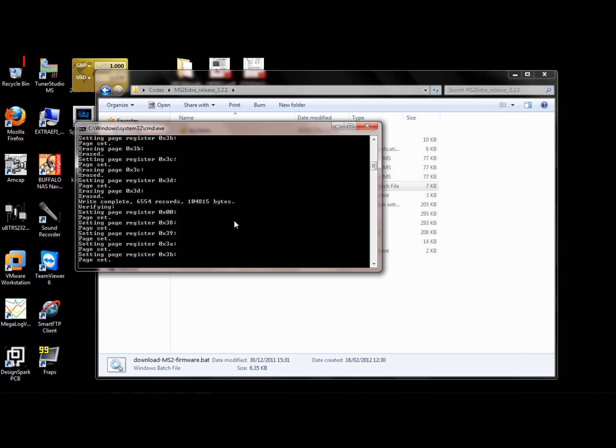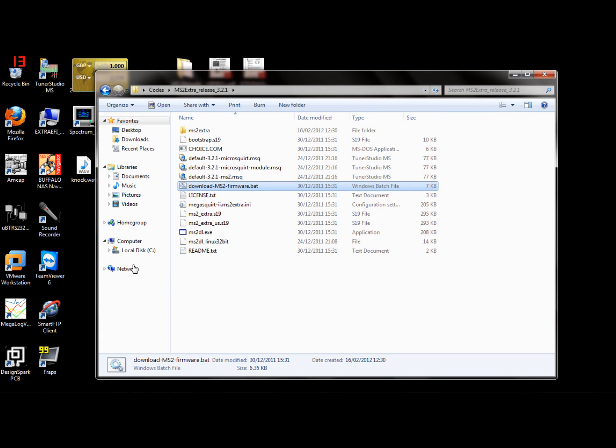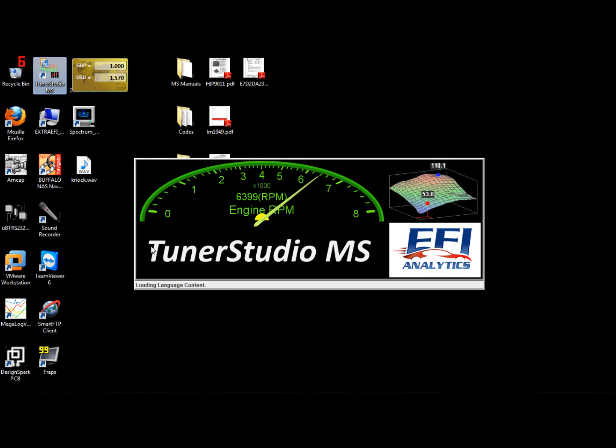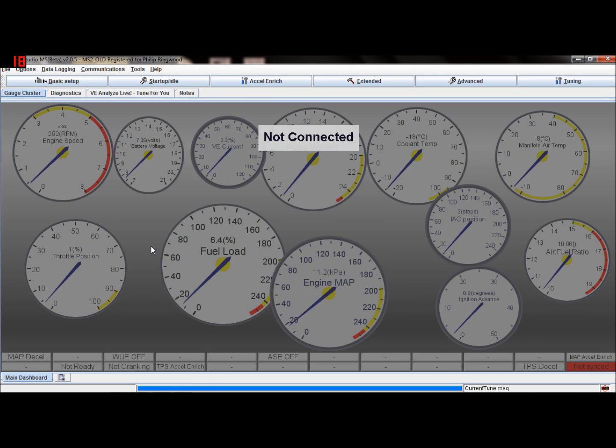Occasionally I've had it where the verifying fails. See here it now says it's verifying, so the code's in now and it's verifying the code's correct. Occasionally this fails. Succeeded. If it says verifying and then fails after verifying, don't worry about it. I've not had an issue with that. So press enter twice, but you probably have to just turn the ignition off and on again for it to respond. Restart Tuner Studio. Okay, I'm going to just cycle the ignition, turn it off, turn it on.